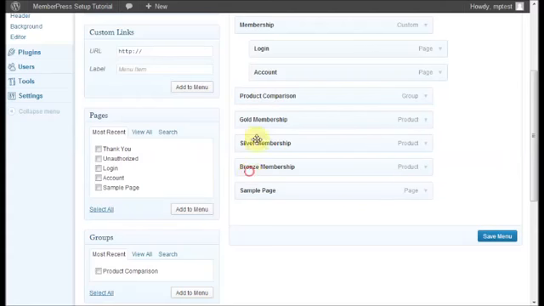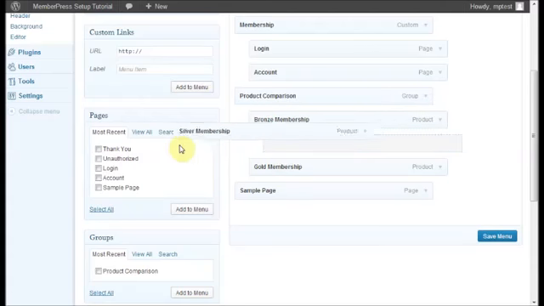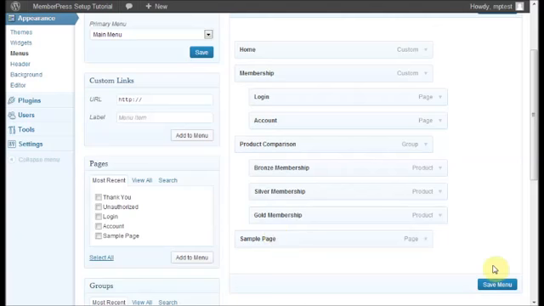So I'm going to put bronze, and you can organize this any way you want. Silver and gold. Oops. Yeah, you can see this just a little bit buggy here. Okay, and we'll leave sample page out there by itself.